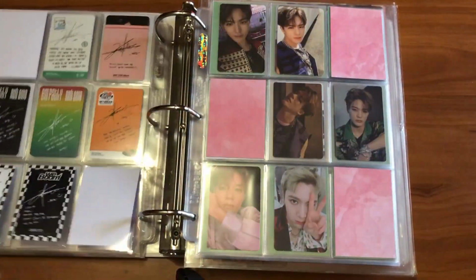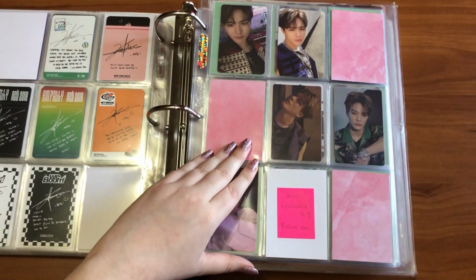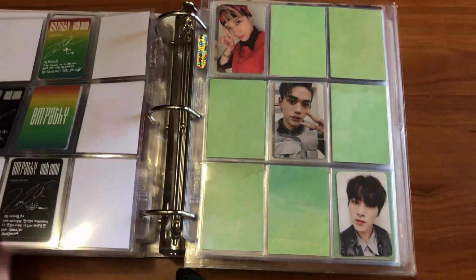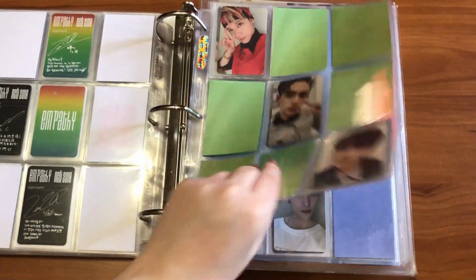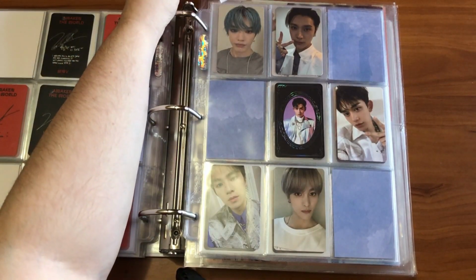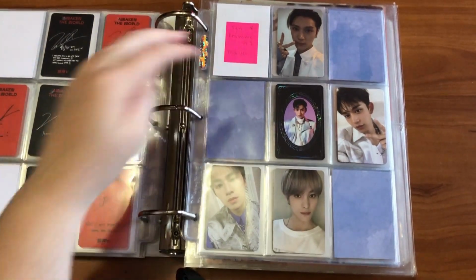So then next we have Jeno. I do only need one of his cards, but I'm not sure if I'll be able to get that, because I've seen that one priced rather expensively, like way too expensive for me. So then next we have WayV members. So Ten goes here. And I do have this Ten card on the way.